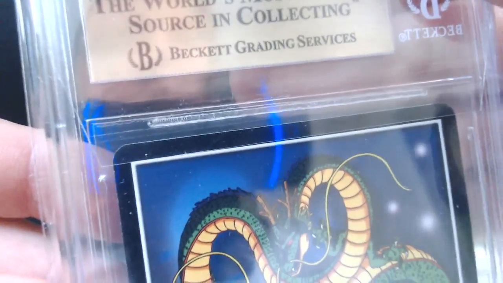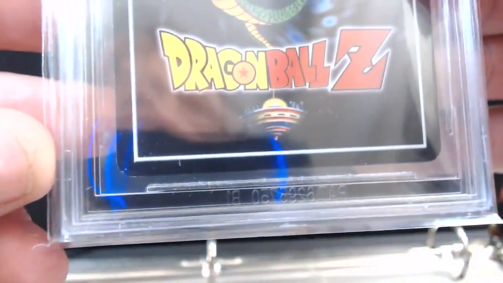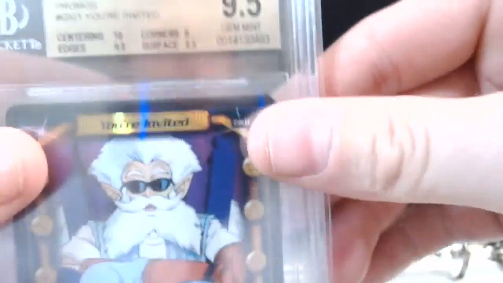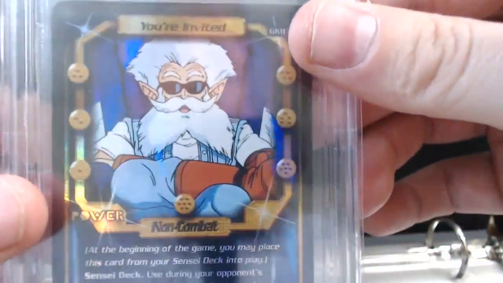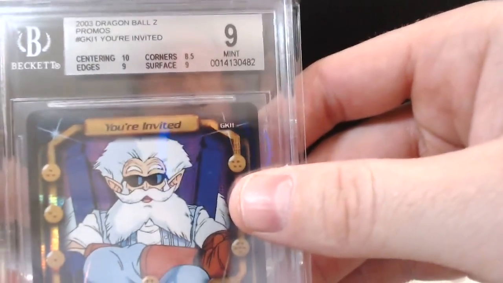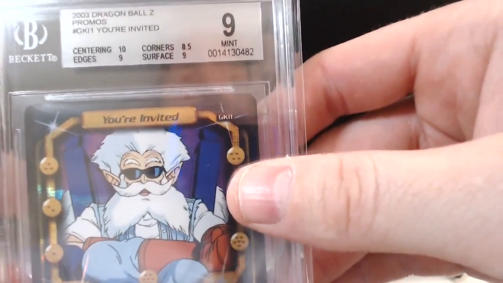Look at that. Barely any whitening on that corner. Same with that. There's nothing really. A little nick there. That's why that corner's got a 9, I believe. Everything else got a 9.5. It's probably the best one. So this is a Grand Kai Invitational, and this is a 9. Look at that bad boy.